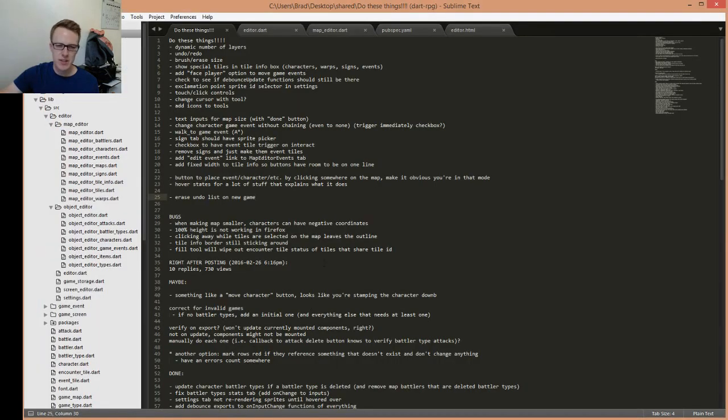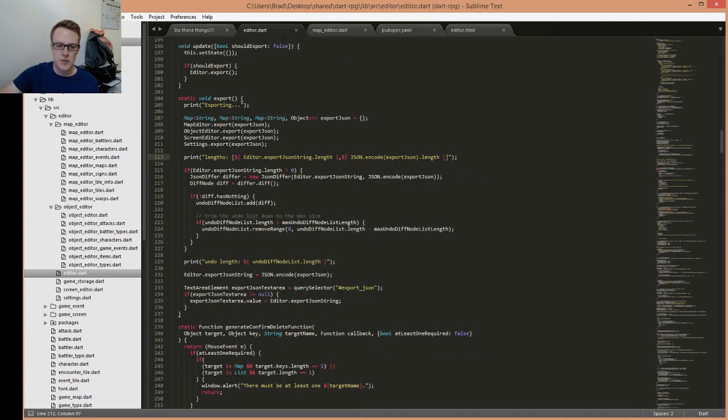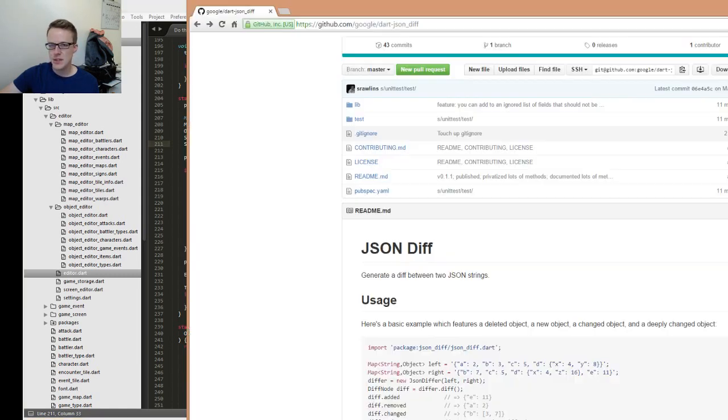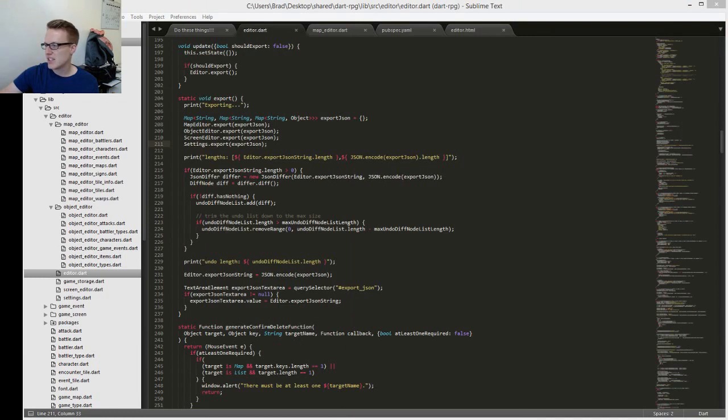So I must be doing something special in the fill tool. I don't know. It's so strange. Why would it break? Let me know if anybody else has any ideas. What is the weirdest thing?